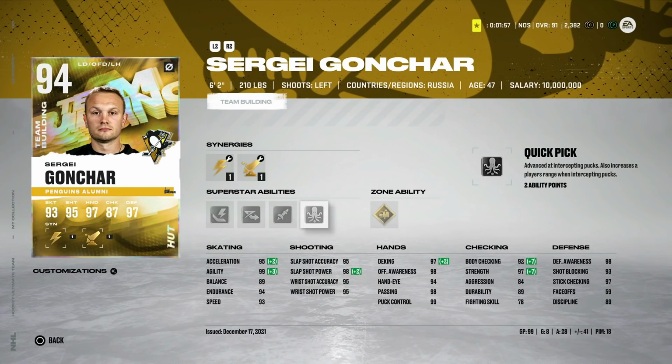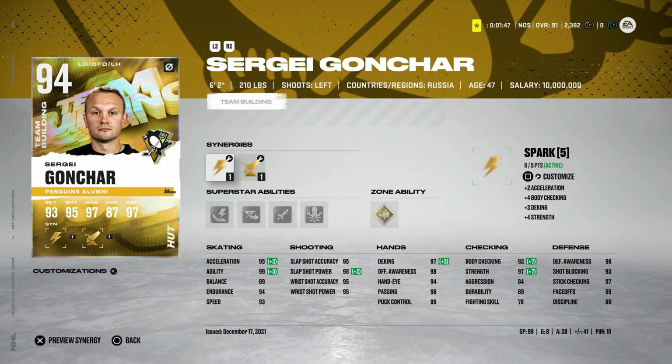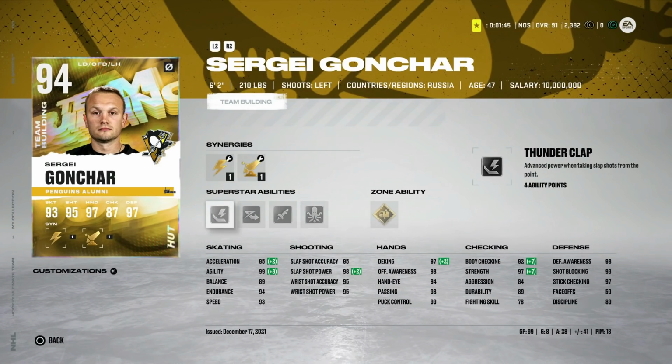93 speed, 95 acceleration, one of the fastest in terms of acceleration among left-handed defensemen, and then his shot is almost max. Hand stats are almost max, and defensively he's perfect. With the synergy combo, just a phenomenal all-around card, and you could not upgrade this card for the rest of the game and still be in an okay spot. Come team of the season, you wouldn't really feel like you'd have to get rid of him. I've used him for about 100 games now. I love this card, and the number 2 left-handed defenseman, in my opinion.